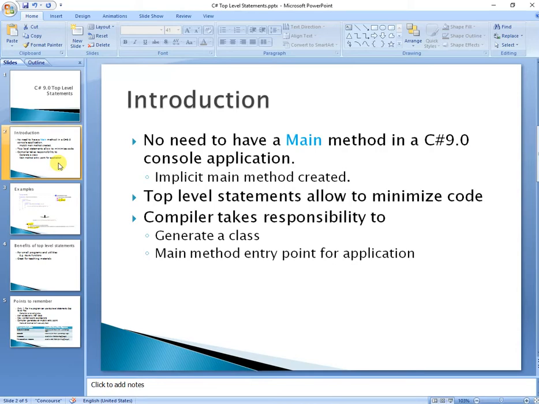The benefit is that top level statements allow you to minimize code, where the compiler takes responsibility to generate a class and a main entry point for an application.